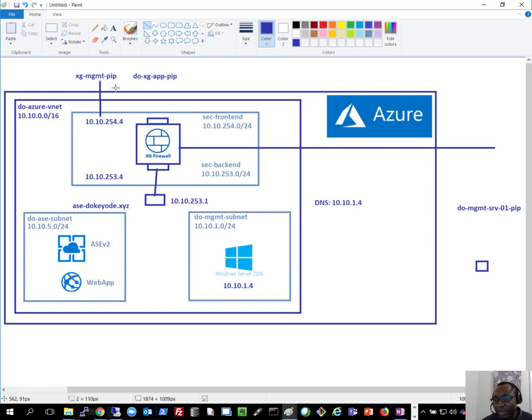But I don't want to use this same IP for publishing. There's nothing wrong in me using it, but I just want to use this to show you how to configure this other configuration. If I want to use a separate IP, what I can do is create a new IP configuration in Azure and then point that to the XG as an additional IP. So that's what I'll do next.